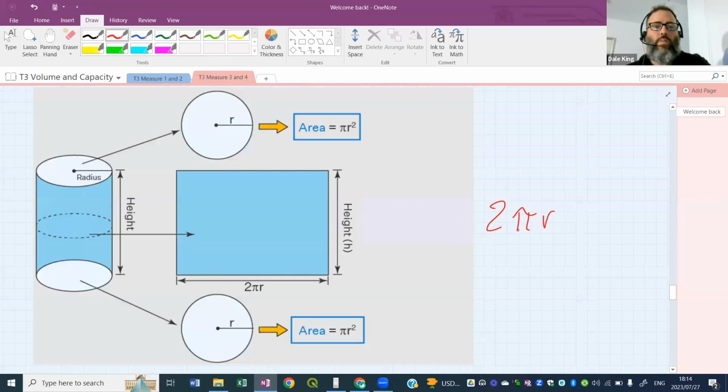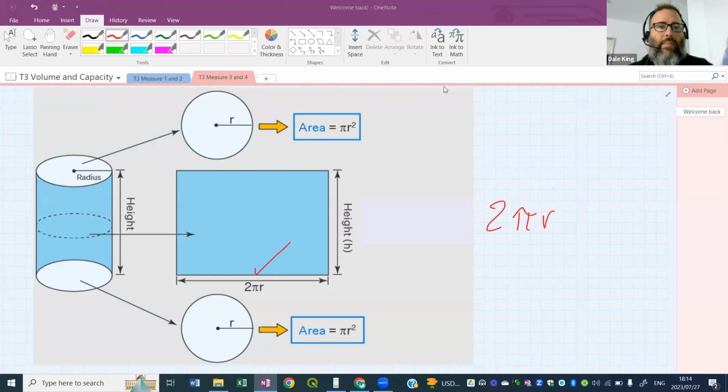Why do they say 2 pi r? You can tell me, why do they say 2 pi r for this length here at the bottom? What is 2 pi r actually? Does anyone know? You can raise your hand, you can unmute, and you can tell us. What does the 2 pi r actually mean? Where are they getting it from? Anyone have an idea? Somebody?